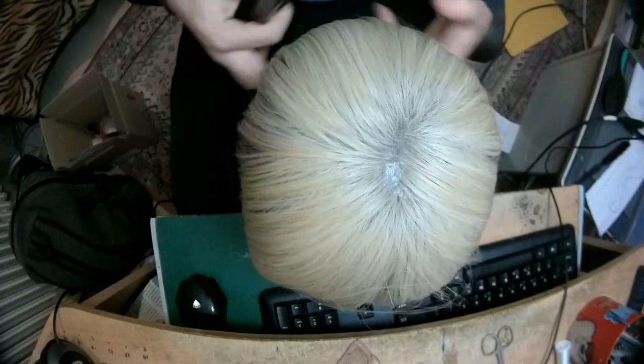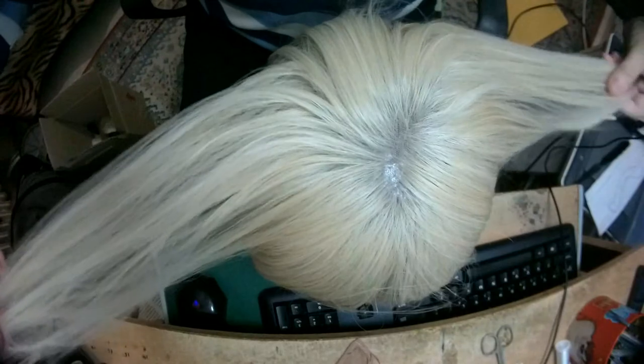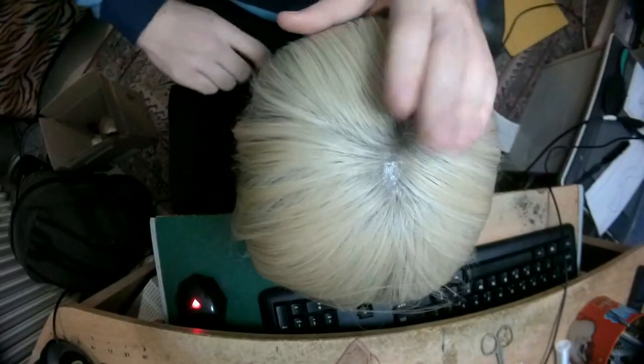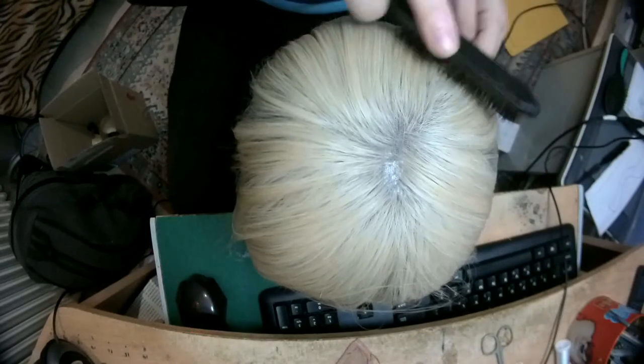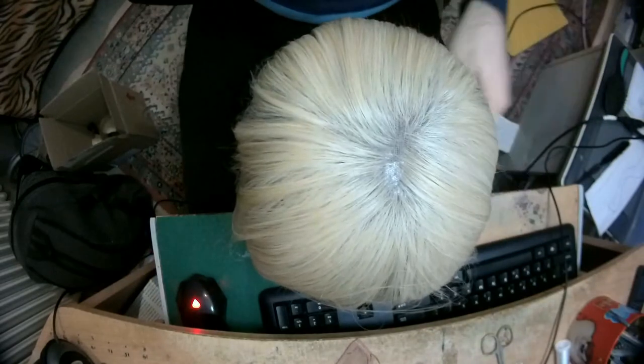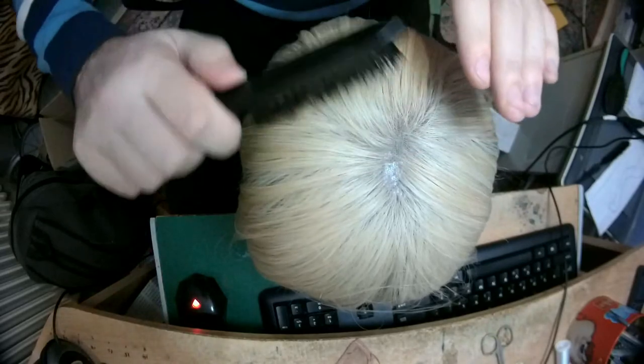She will have to cut it because this is very long. Let me just see, you see that it's very long. I mean, if I was gonna wear that, it was gonna be like chin length, and she has like really short hair, so she can do whatever she wants with it. Yeah, pretty much that's it.